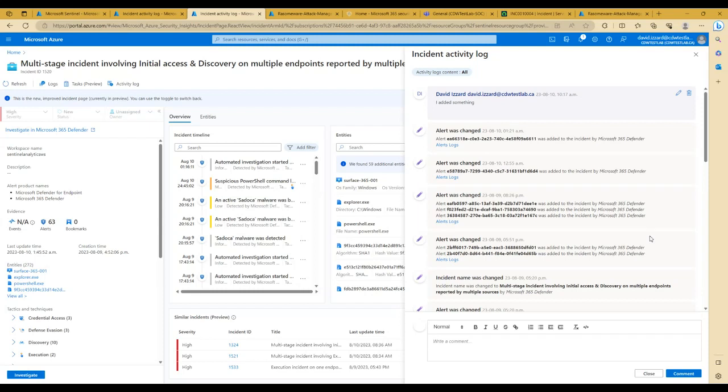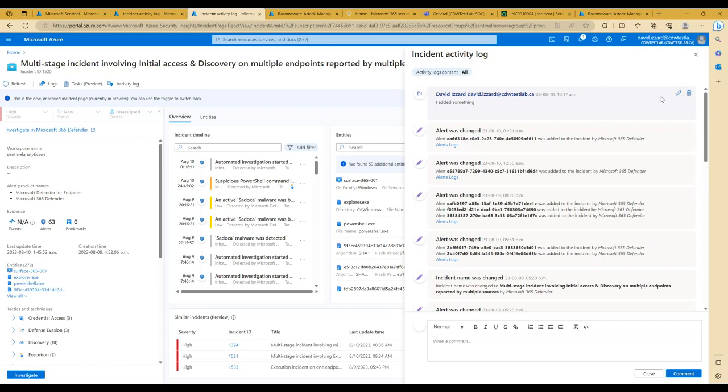Now, this is going to become even more important when we pivot over to doing things like automation, which can be quite handy, because with the automation tasks, not only are you going to get an indication that they're running, but you can actually update the history of the incident for everything that the automation tasks are going to be doing on your behalf. And you're going to see that in action in a few minutes, but it's some pretty cool stuff. So that really covers off the incident activity.